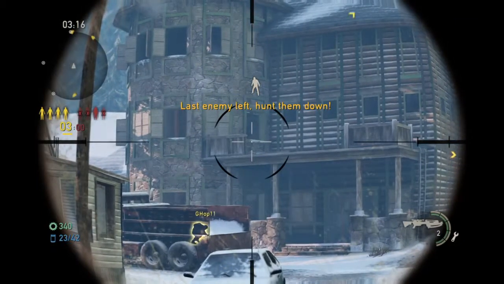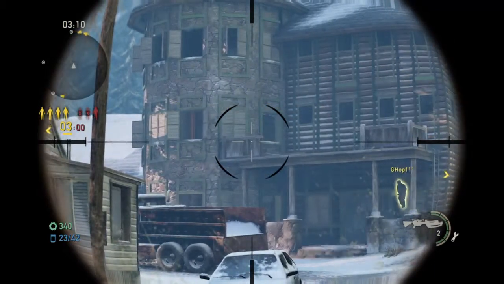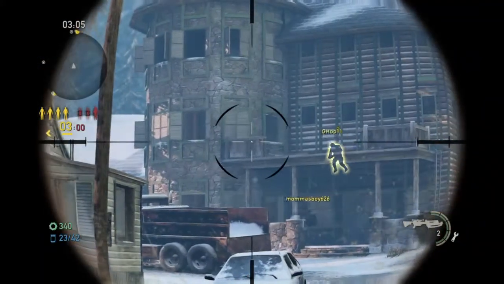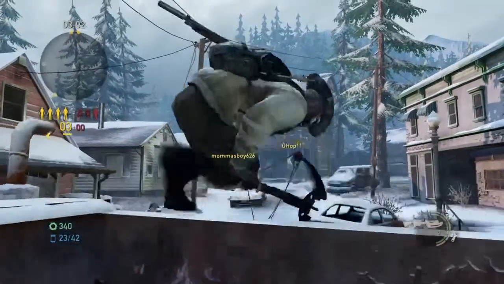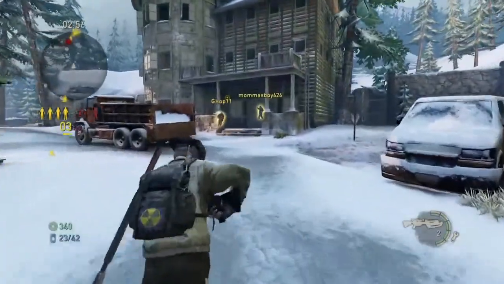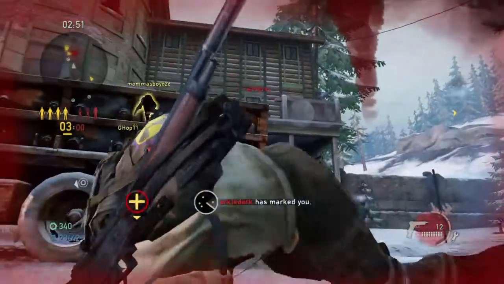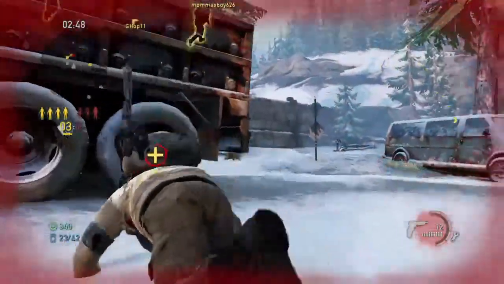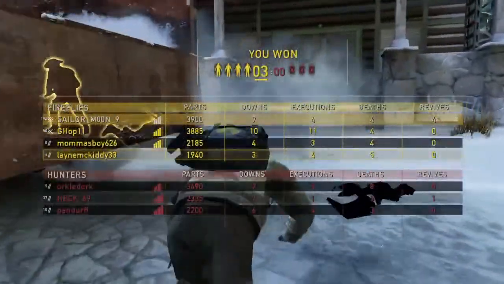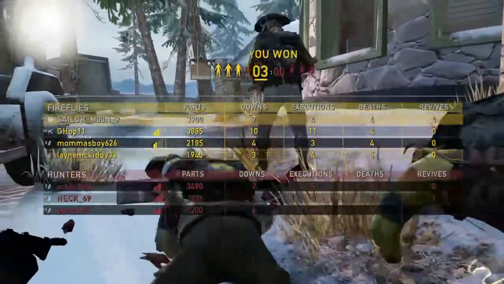More in here. We might as well just push him. We have plenty of lives left. He's up here. He's up here. Three executions. Nice.